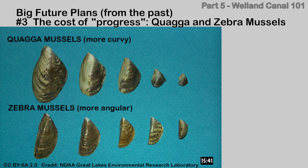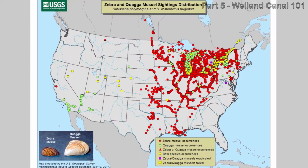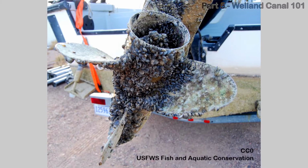Another example, in the 1980s, ballast water from a ship brought us zebra mussels and quagga mussels, which have colonized every hard surface in the lakes. Someone estimated that there are 4 quadrillion quagga mussels in the Great Lakes. We all like success stories, but there's an economic impact. People have to keep clearing mussels from underwater structures like water intakes. In addition, these invasive mussels are voracious filter feeders, and their consumption of algae has impacted the native food web.